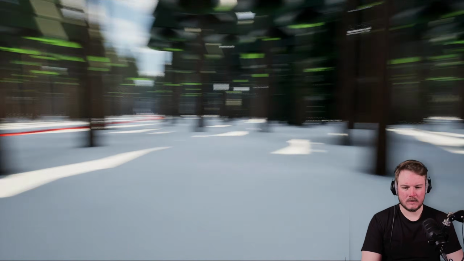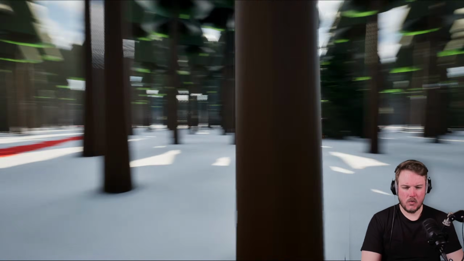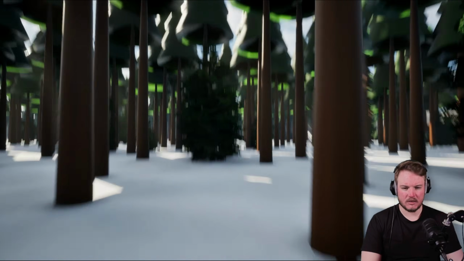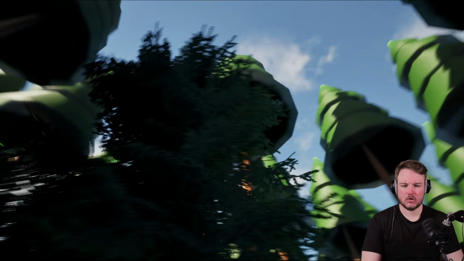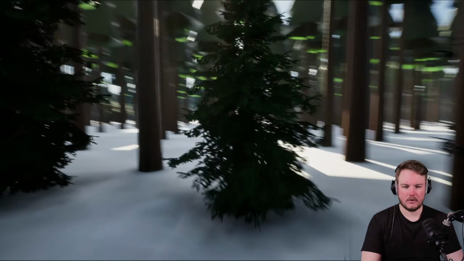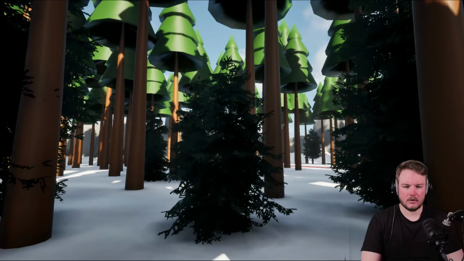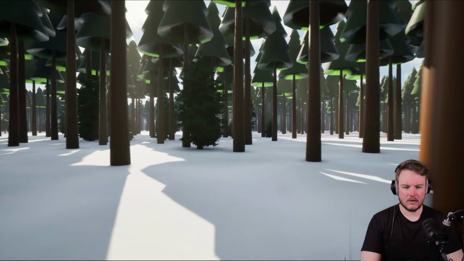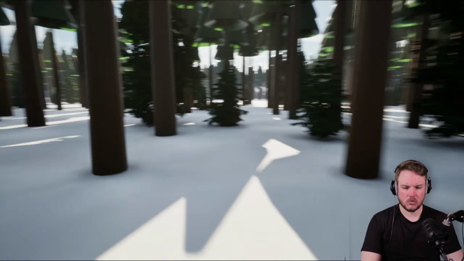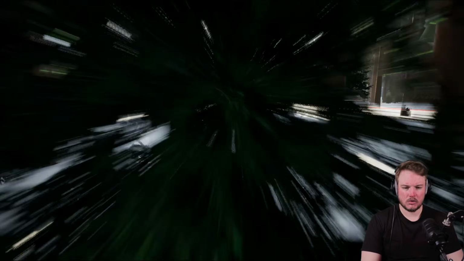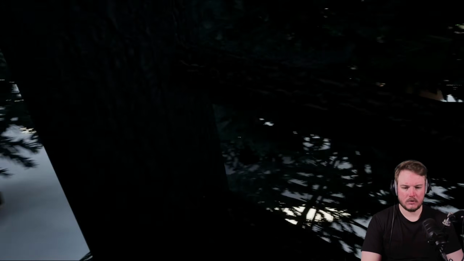Can I get one of these showing up in the sun? Because they're really dark. I'm not sure if that is proper. I mean, they are really, really dark. Can I walk through them?